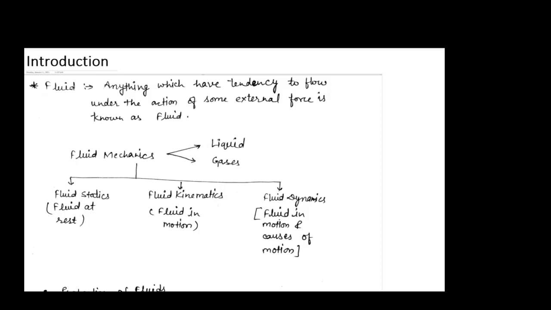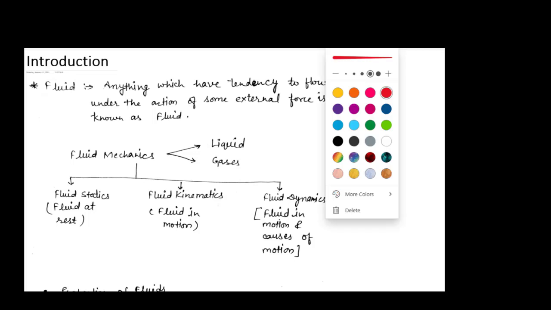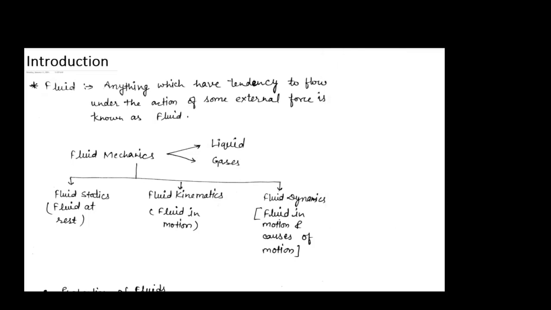So let's start. What is fluid? The basic definition for fluid is anything which flows or has a tendency to flow. But the proper definition is anything which has a tendency to flow under the action of some external force. It should have some external force, then it is known as fluid.